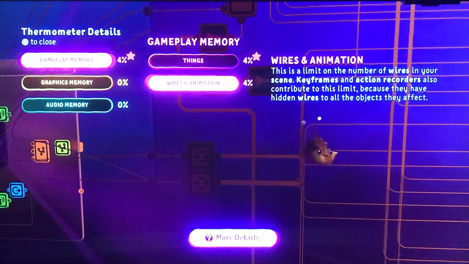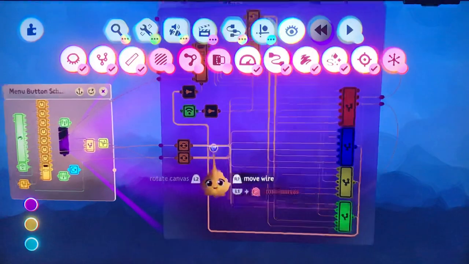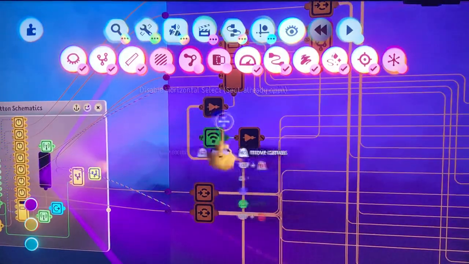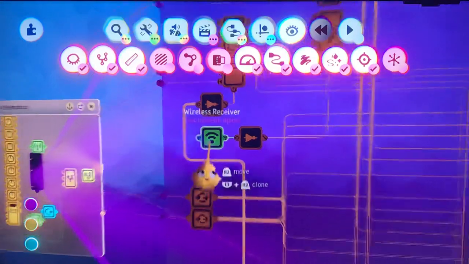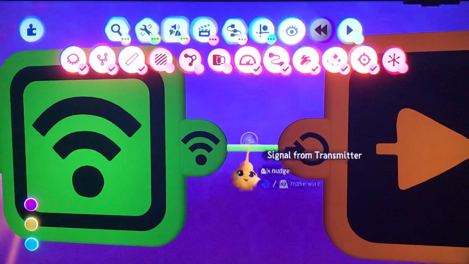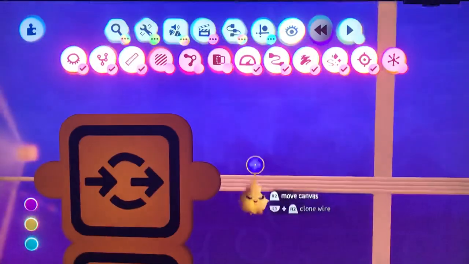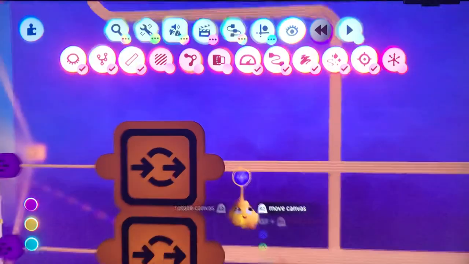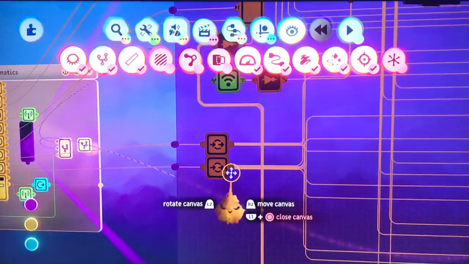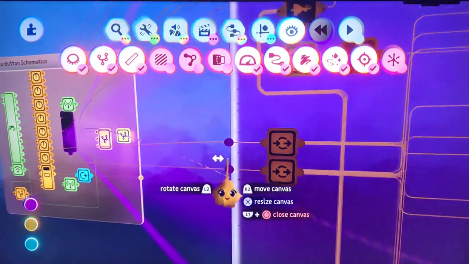Now, let me exit out of this. The reason why I'm using nothing but wires instead of wireless transmitters and wireless receivers is because it skips it and makes it a lot neater. But now you have one and then two, so that's two things right there. Whereas this, you have this, and then there's four here, but instead it'd be eight. Well, actually, no, it would be 16, I think? Yeah, it'd be 16.